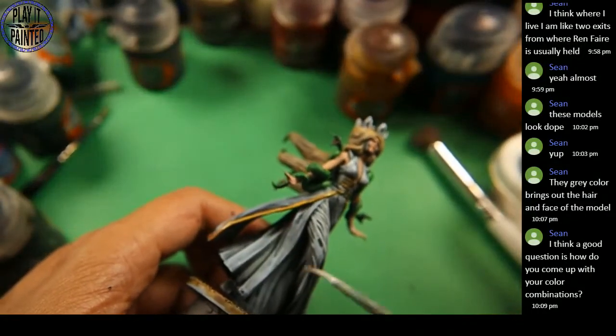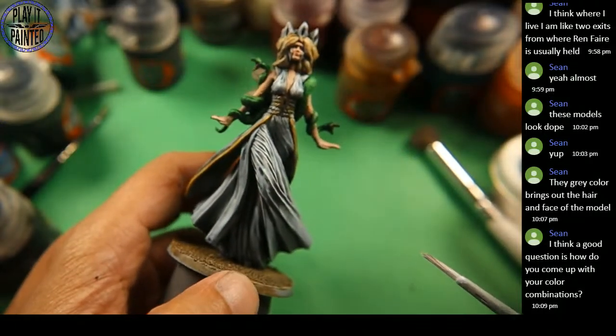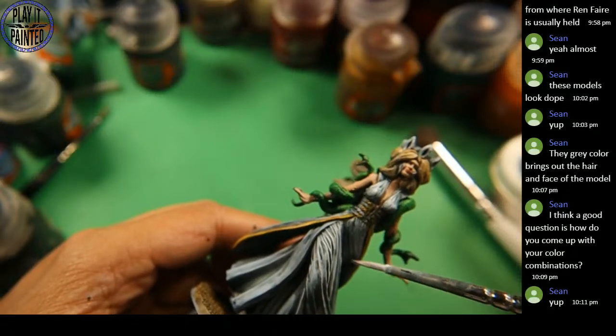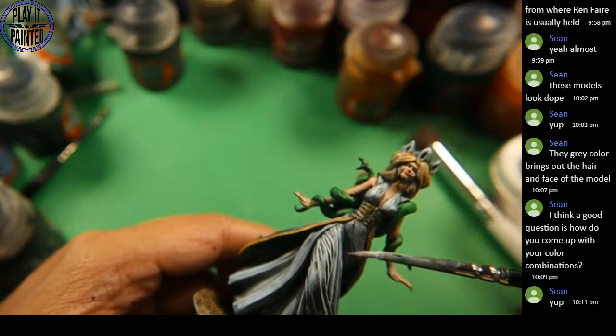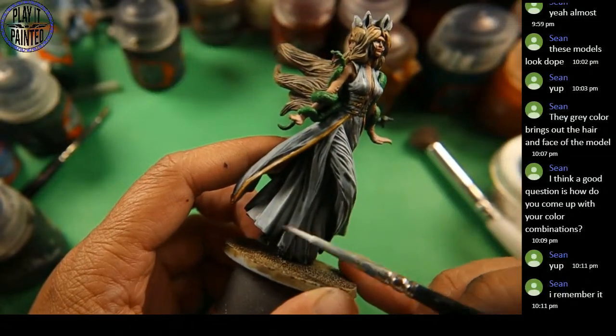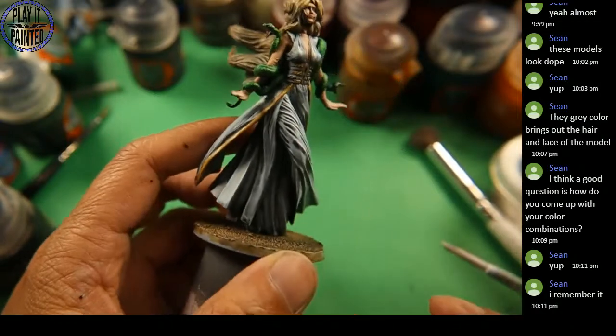All right. So we got a good little edge highlight here. And it's enough to just sort of draw your eye around the model, right? I'm not trying to shock and awe you here. The whole idea of this model is pale and desaturated.